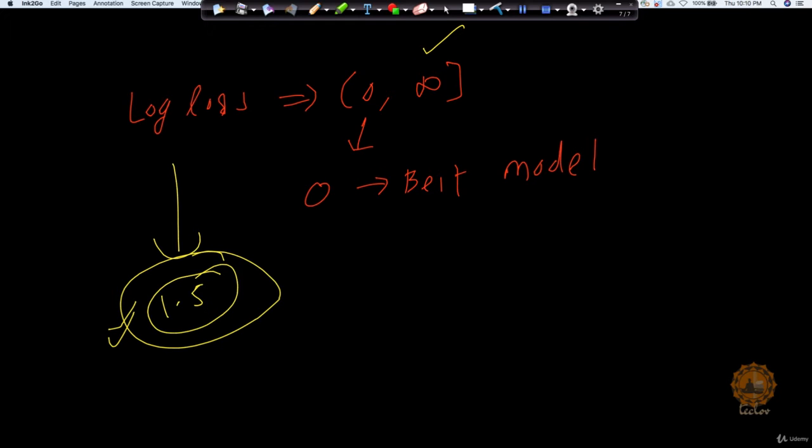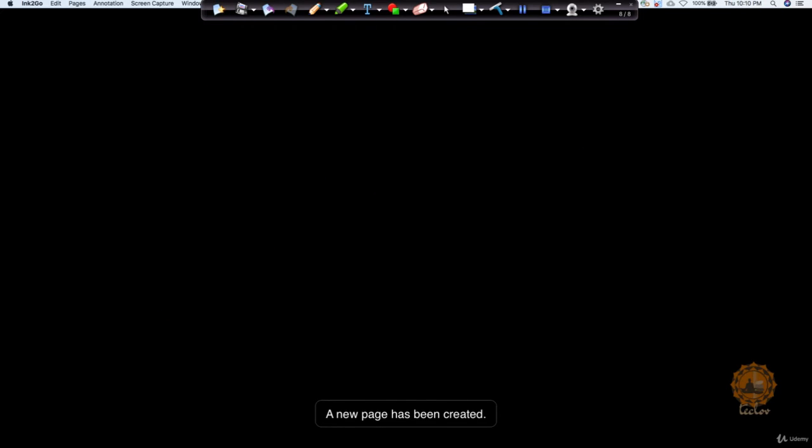So in our problem statement, since we have to use log loss, how should we go about using this log loss metric and say that this is a good model or a bad model? There can be various methods, and I'm going to tell you one. One way is, how about we generate a random model?